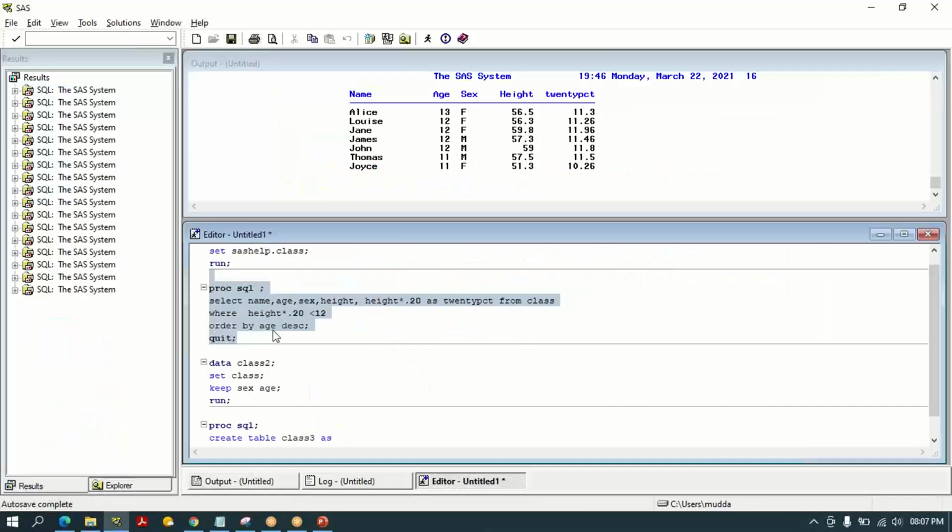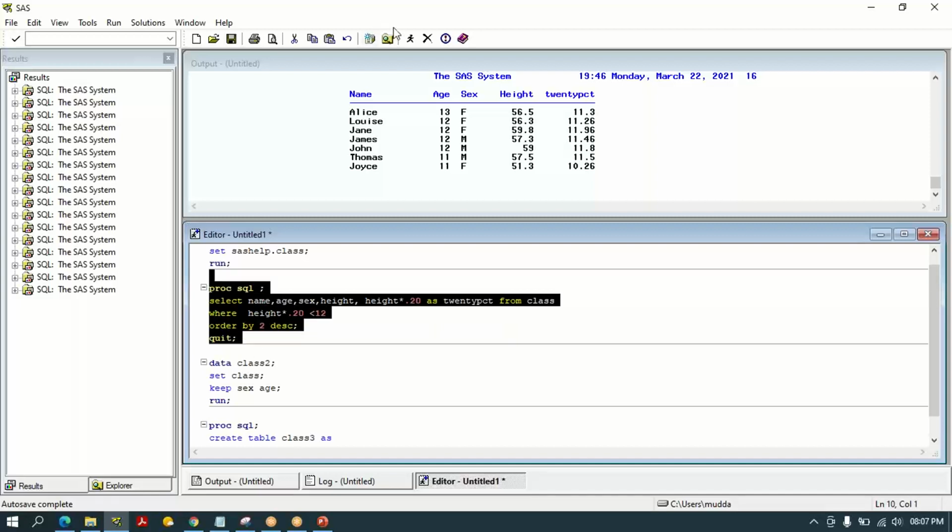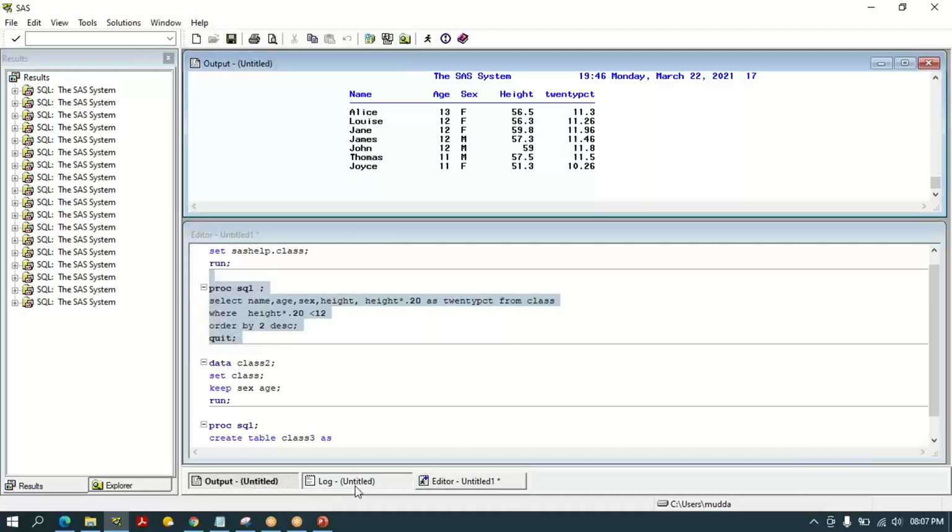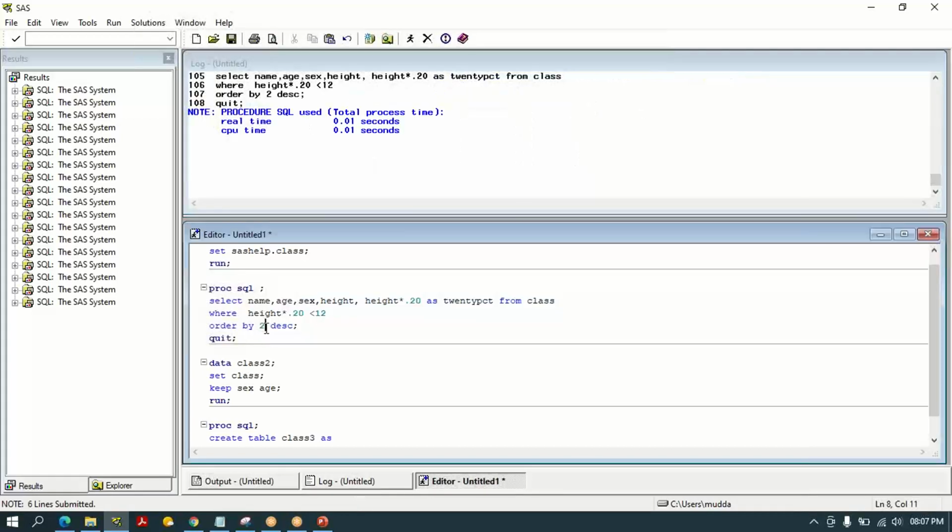Here you can specify the variable name, or you can specify the position of the variable in the SELECT clause that you are using. So when I say position, I mean, I want to see name, but instead of specifying the name I can specify 1, or I can specify 2, because age is in the second position, right? Based on that, I specify 2, then the data will be ordered. You don't see any error message. It means either you can use the position of the column in the SELECT statement or the variable name directly. In this case, the data will be automatically sorted.